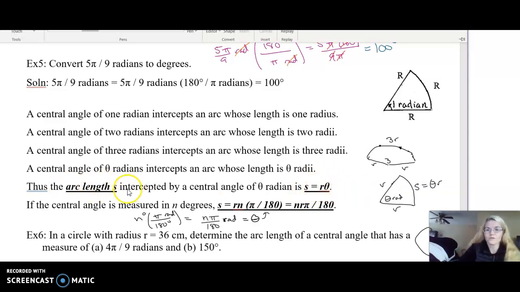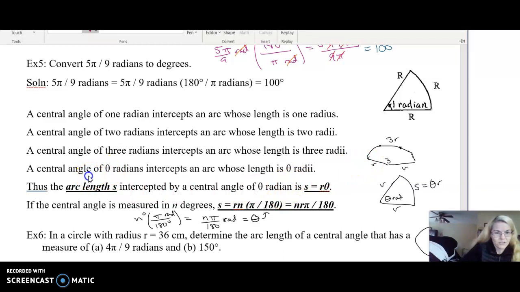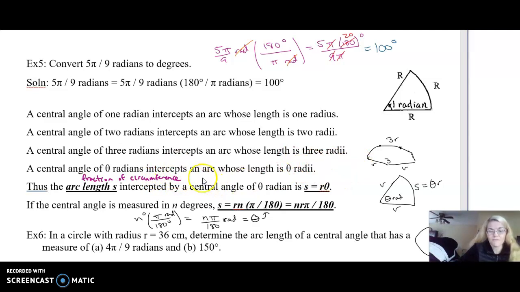I personally have always remembered arc length as a fraction of the circumference. All right, so arc length, I'm just going to write, fraction of the circumference. And so what's your circumference? Your circumference is 2 pi r. And what's the fraction? Well, it's theta over 2 pi, because there's 2 pi radians in a whole circle, but I only want theta radians of it. Then we can clearly see the 2 pi and the 2 pi cancel out, and you've got theta times r.